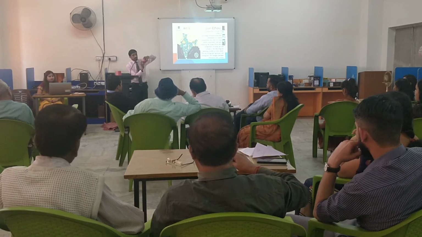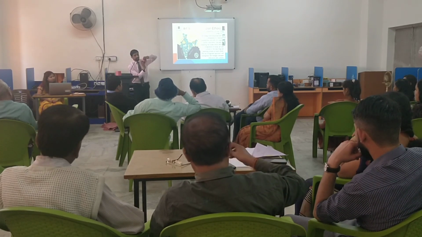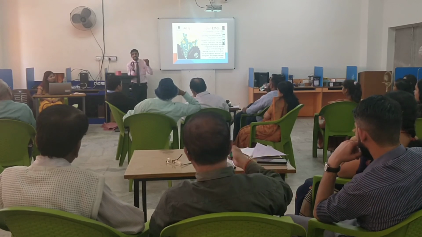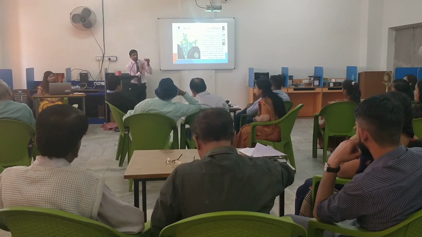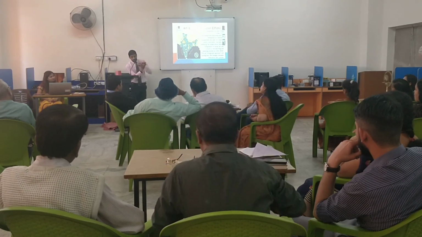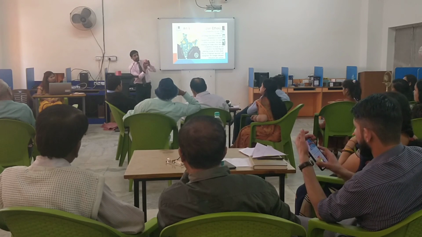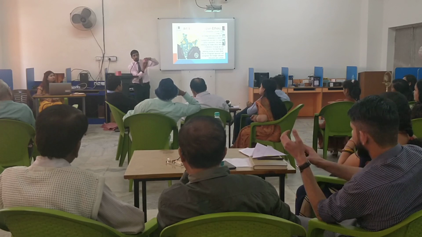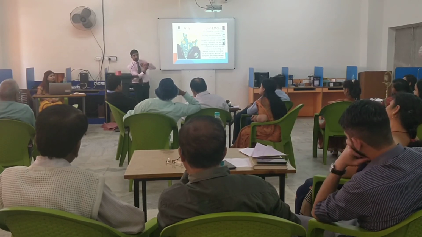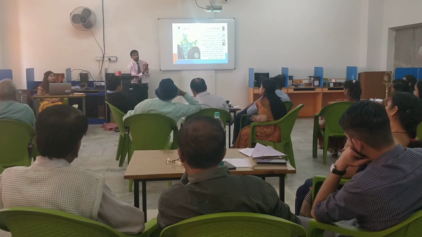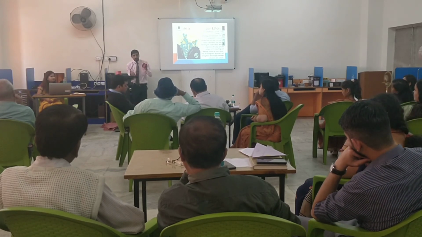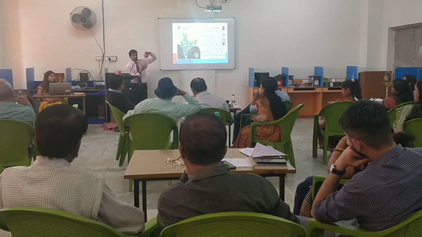If we cut this sphere from the middle, what do we get? We get half, which is called a hemisphere. If this is a sphere, this is the curved surface area of the sphere. After cutting from the center, you get a hemisphere. What will be its area? You can see that this is the curved surface area and the other part is the circular part. So these are different types of shapes. This is a sphere.